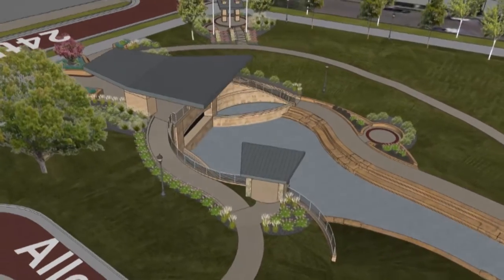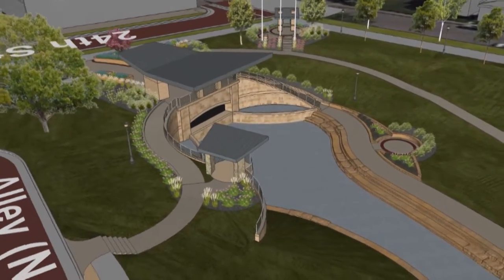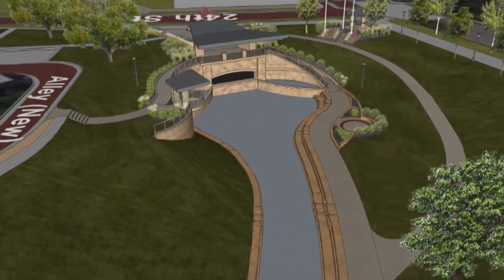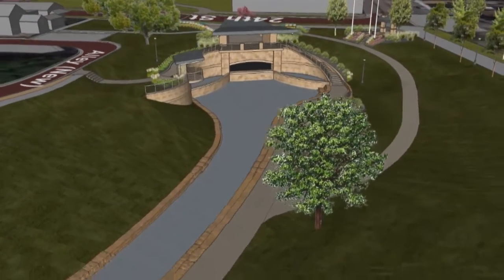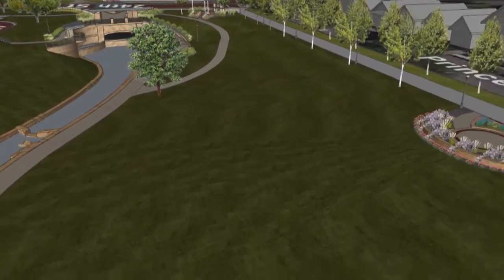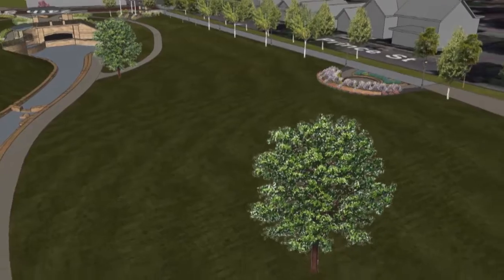But this corridor will not only be a stormwater conveyance facility. It will also be a community enhancement that accommodates recreational use, includes a number of amenities, and will be inviting to people visiting the city. The project connects with Comiskey Park at the East 24th Street headwaters and overlook, where the daylighted portion of the creek begins. A companion project will see the expansion and redesign of Comiskey Park.